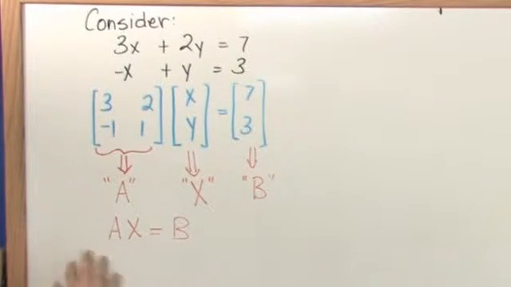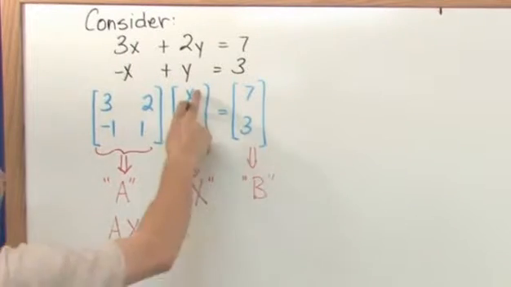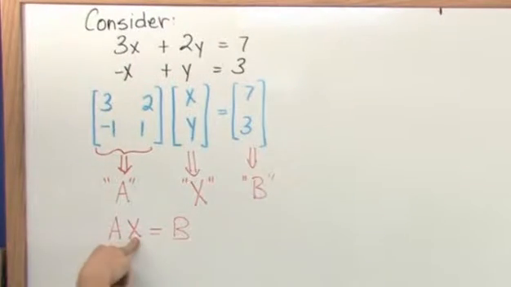If this were just a regular algebra equation and we were trying to solve for the variable here, right? This matrix contains what we're trying to solve. So we want to solve for big X. How do we do it? Well, it kind of looks like you would divide by A. You would divide both sides by A.